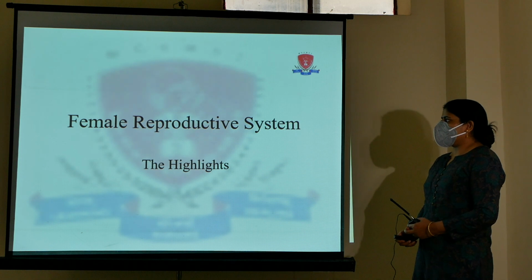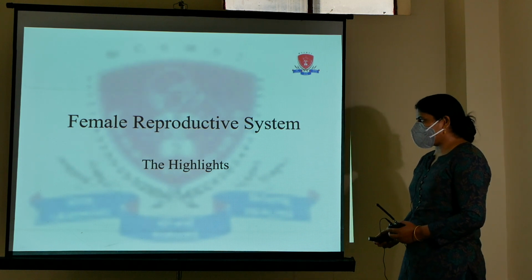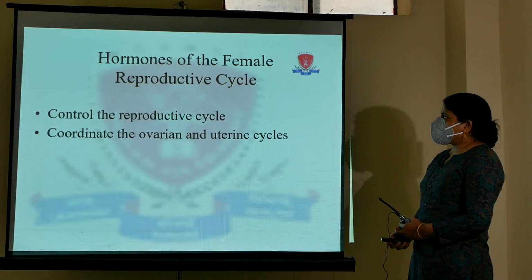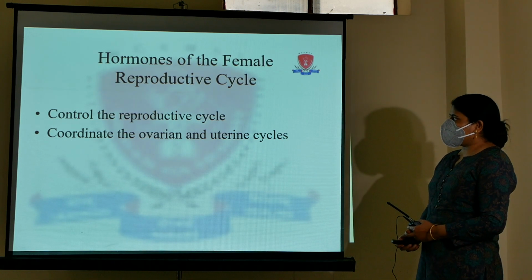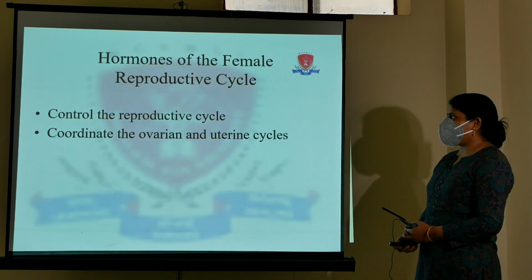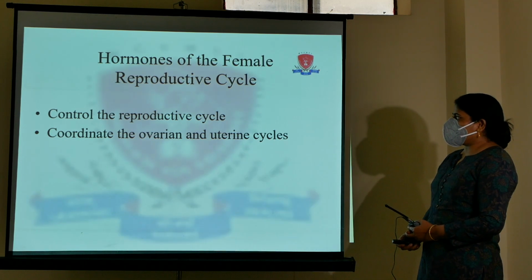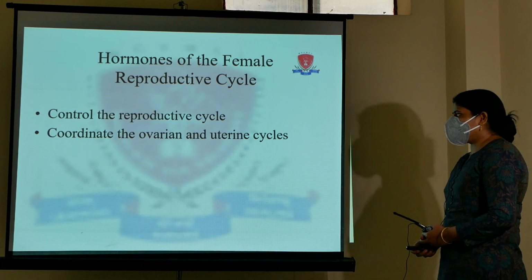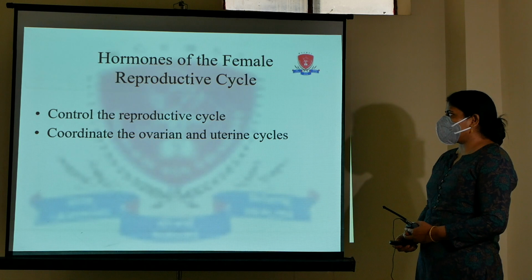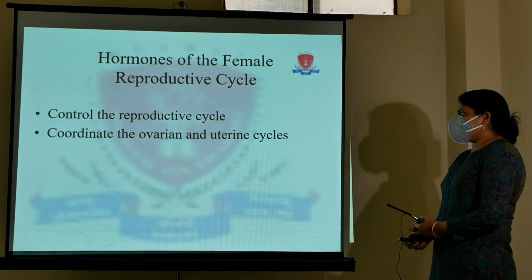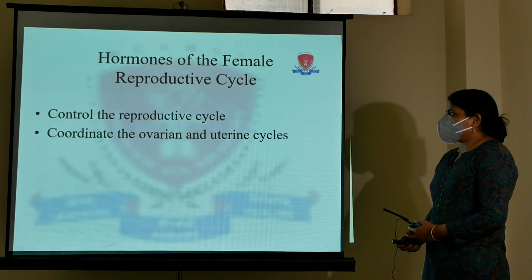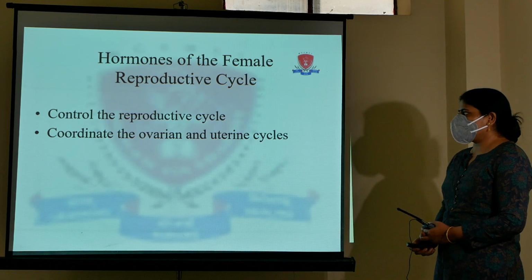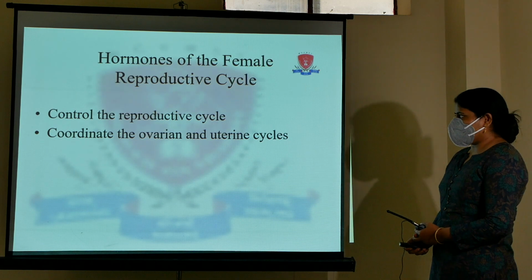Today's topic for our class is the female reproductive system. To start with the topic, first we should have a clear idea regarding what the main female reproductive organs and their hormones are. Before starting with the hormones, their secretions, and the structures or organs involved in the female reproductive system, we have to keep in mind that this system is more so controlled by the higher centers, the hypothalamus and cerebral cortex.